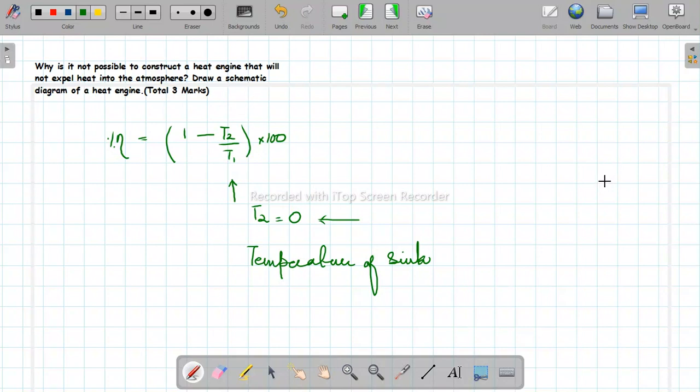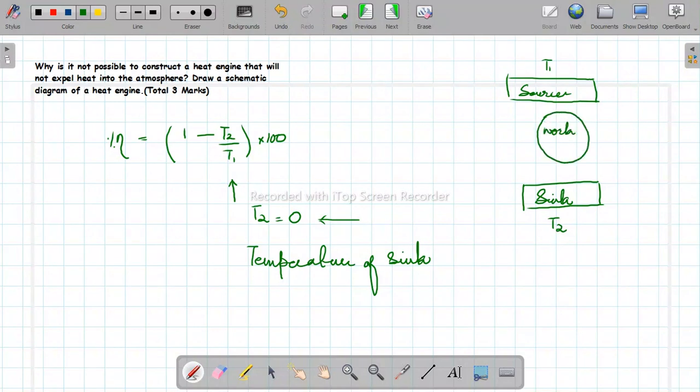What exactly is a heat engine? A heat engine is a device which converts heat energy into mechanical work. We have a source or hot reservoir here at temperature T1, and then we have a sink or a cold reservoir here at a comparatively lower temperature, let's call it T2. And then we have a working substance, maybe an ideal gas, which expands when Q1 amount of heat is received by the substance. As a result, this working substance converts a fraction of the input heat Q1 into some useful work W, and then rejects the remaining amount of heat, call it Q2, to the cold reservoir, that is to the sink.